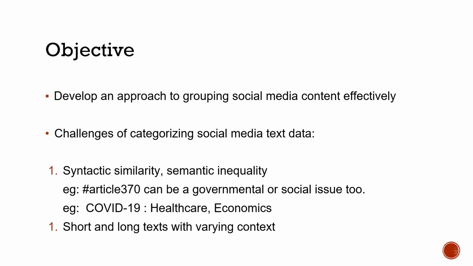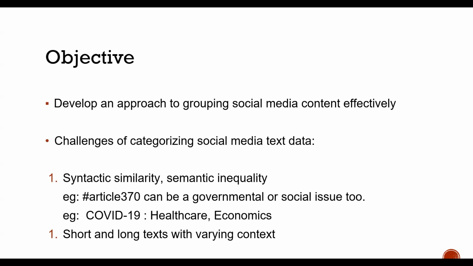Another example is COVID-19. People will be talking about COVID-19 in terms of how vaccines are used or social distancing, so many discussions happen under the topic COVID-19. Another topic it can come under is economics: when shops will open again and when we will be able to do our business properly all come under the economics category. If you cluster with the traditional method, it will all come under one topic, one cluster. The other problem is short or long text with varying context. These are the two major problems while clustering social media data.